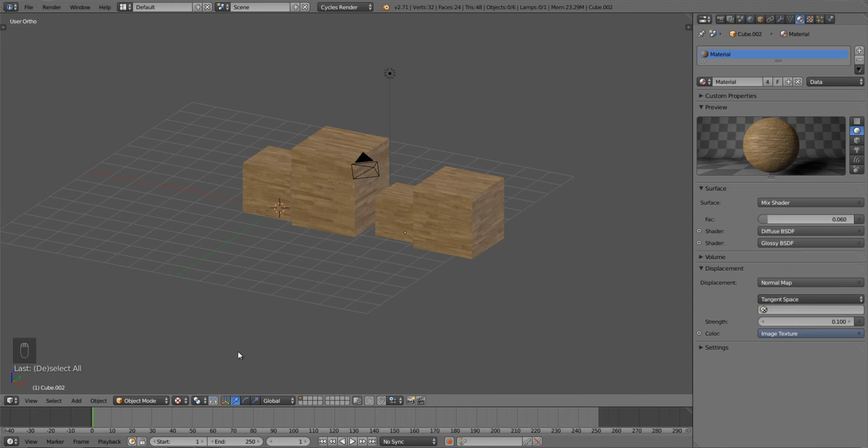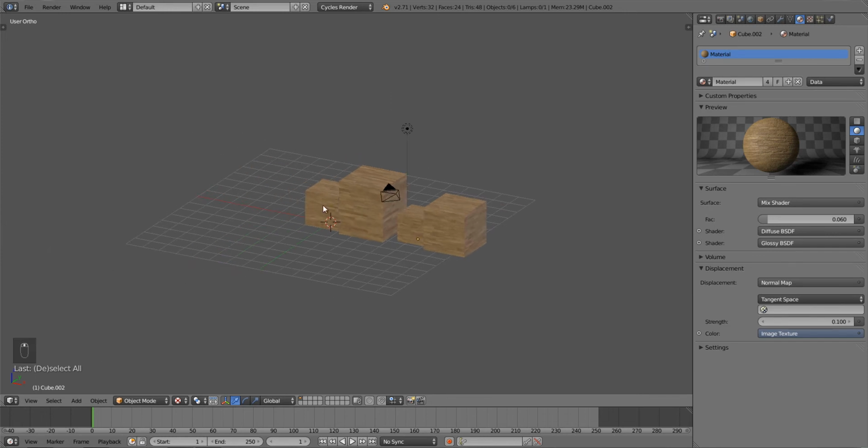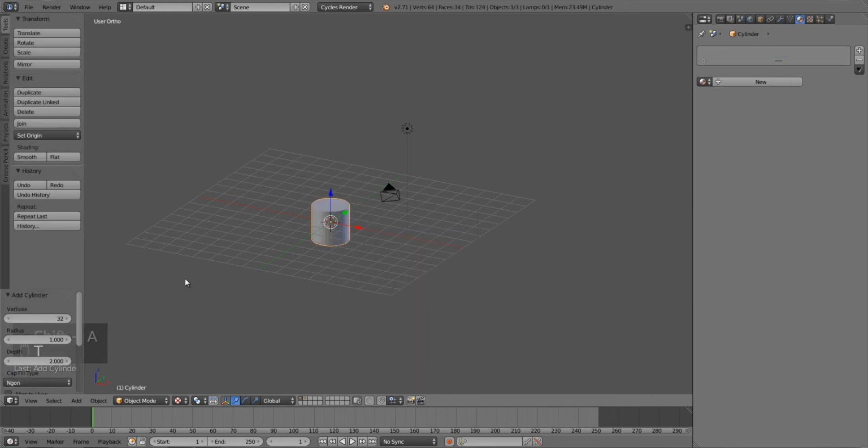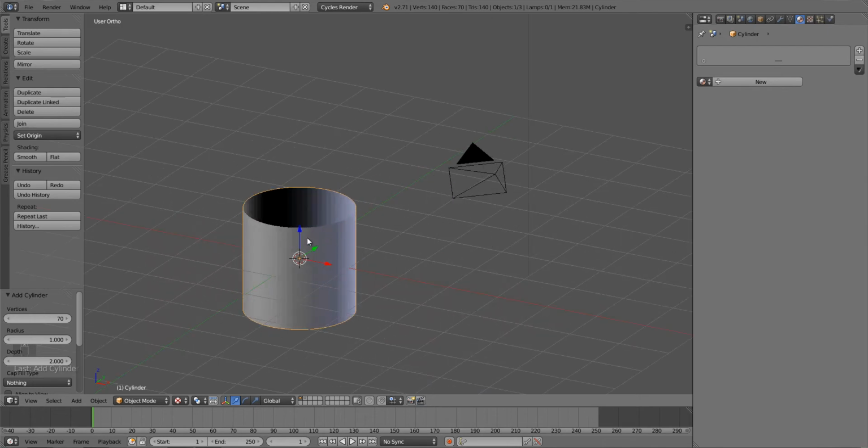Let's get on to the particle part of the tutorial. So I'm just going to move our cubes here to another layer so they're out of the way. So layer 2. Now to add in our object, I used a cylinder. And under the settings, go ahead and set the cap fill type to nothing because we want open ends. And just going to increase the vertex amount here to about 70. And that's important because the particle system is going to emit from the vertices. So it's important that you add in a lot.